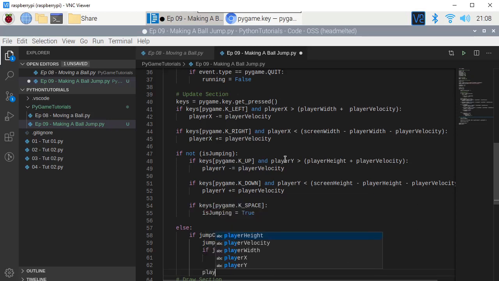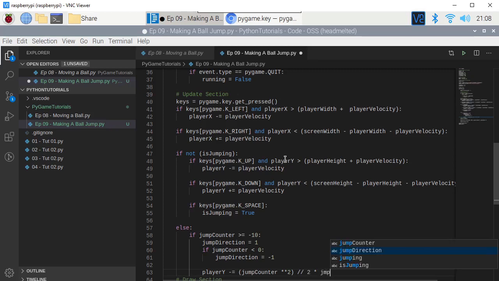Alright? So now, once we've done that, we can then work out the player y. So player y is player y minus, open bracket, jump counter to the power of 2 divided by 2, times by jump direction.